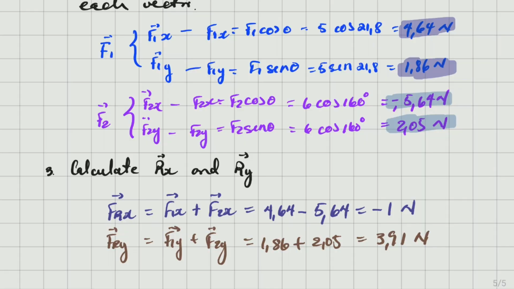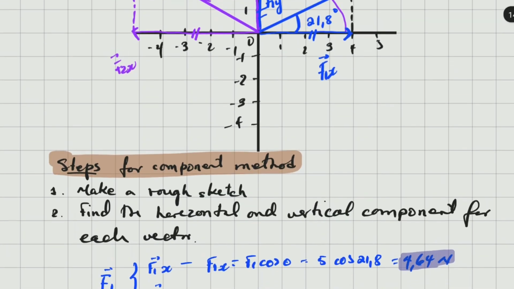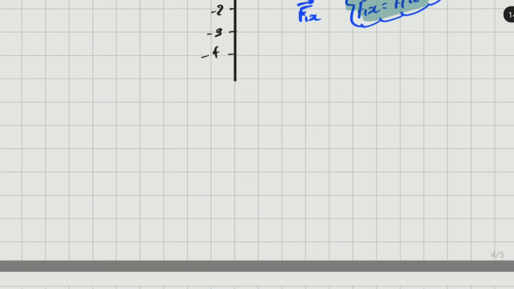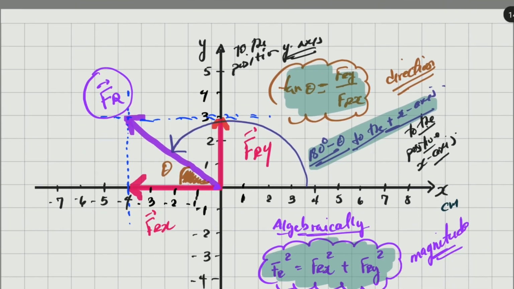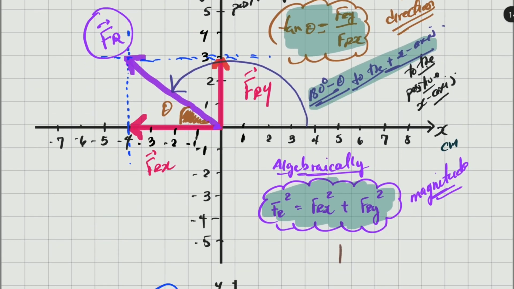Now we are at this point where we have the resultant x and the resultant y. Now we have to calculate the resultant. We are not done yet. We are just calculating the resultant x and y. Now we are going to go to this point here. So now we are at this point of the work. We're calculating the resultant, this point here, using Pythagoras, and this one here and that one there for the direction.